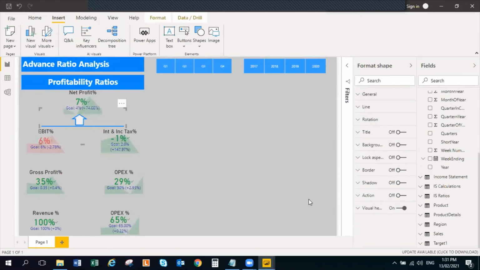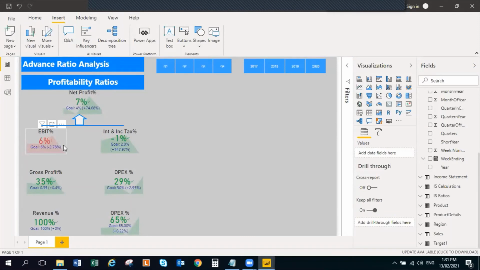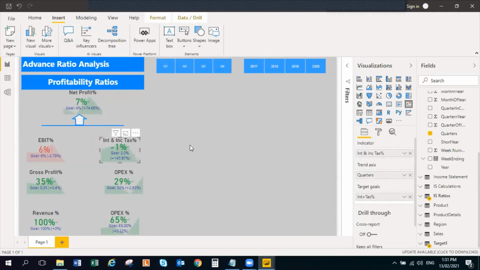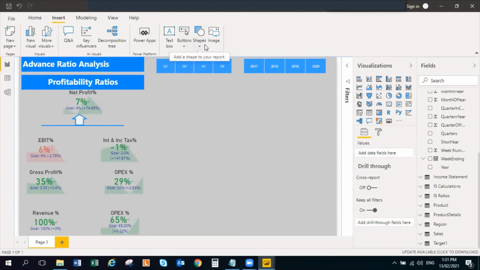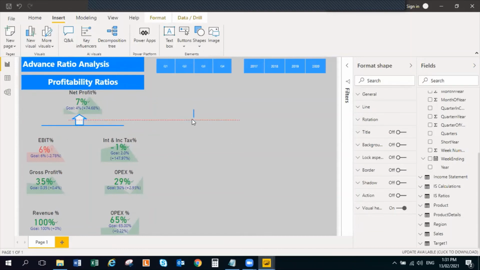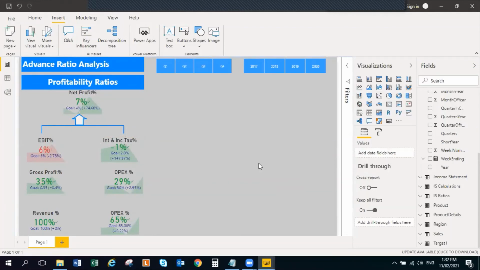One more shape, one more line. We will reduce this line and we will put it here. Okay, Control C, Control V.